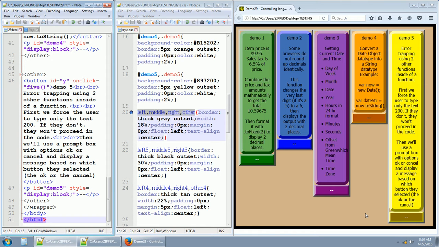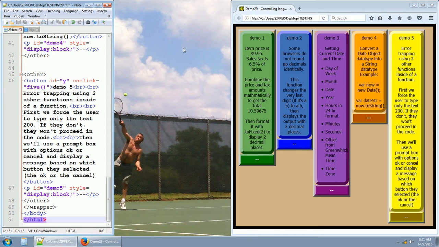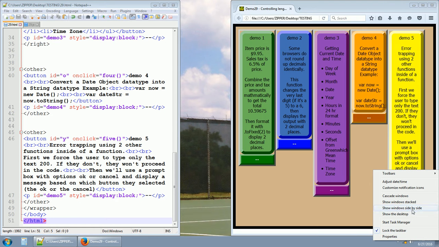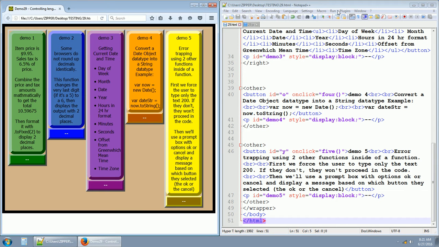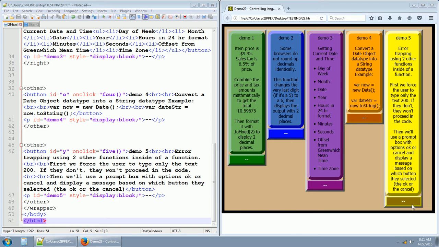So I'm going to stop this video here, and then I'm going to make another one that's going to go over the JavaScript portion. So I'm not going to need the style anymore, so I can get rid of this, and I can open this up. Actually, since there's only two here, I can just show window side by side, but I want this one on the left, so I'll highlight this code and then click show window side by side because I want my code on the left and the output on the right.